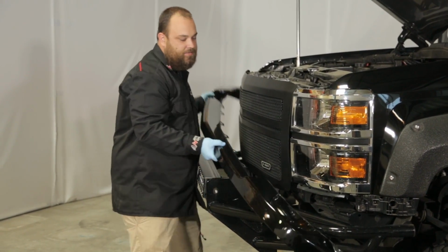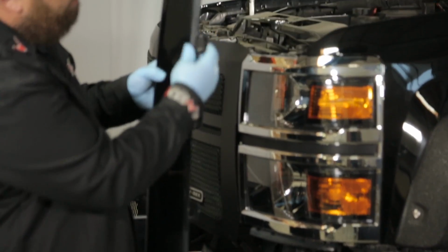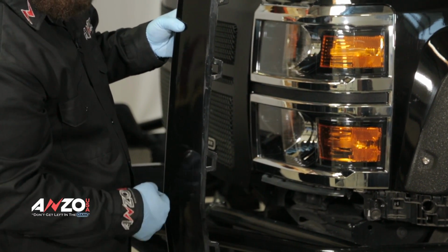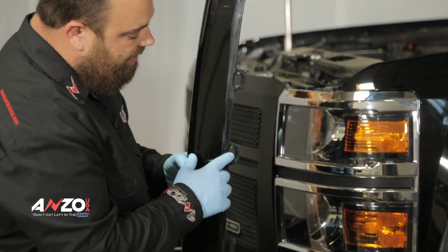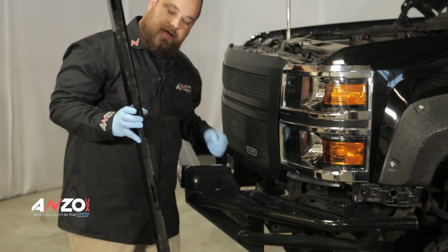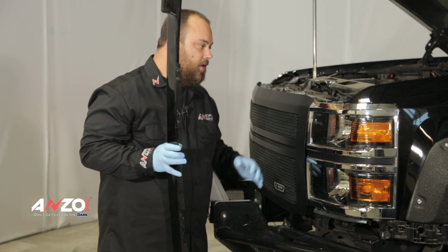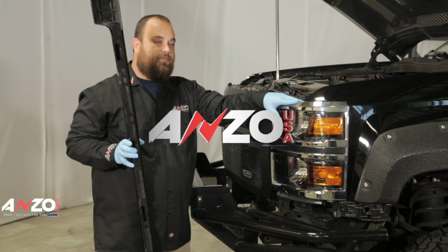We have these push tabs right here, all along this edge. And as you can see, there's holes in them. On the stock bumper, there is a tab that locks into this to keep it there. Obviously, I have an aftermarket grille, so that's not there. You can actually access that by going underneath the bumper and pushing these down, and that'll release these tabs so you can pull it all the way out. So I'll set this off to the side and we can remove the grille and then remove the headlights.